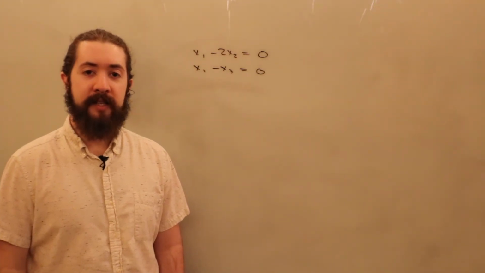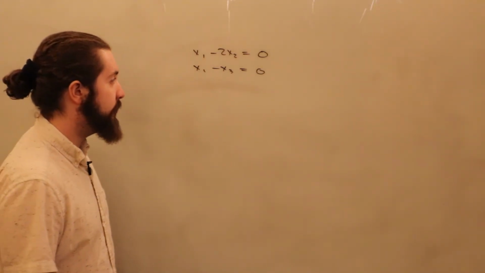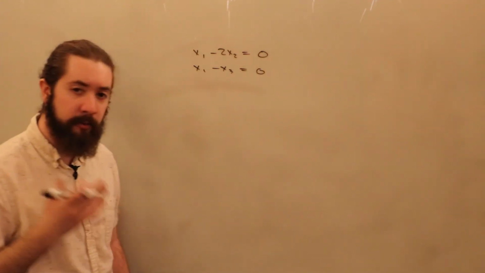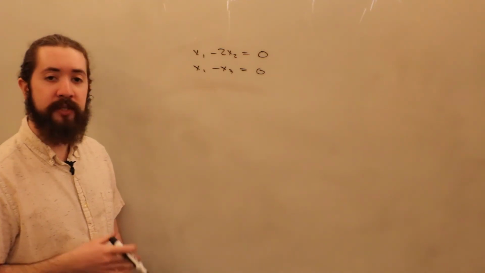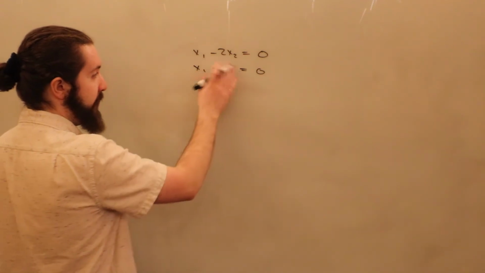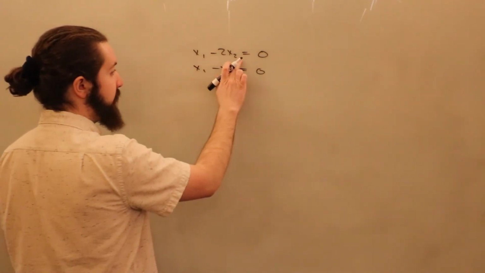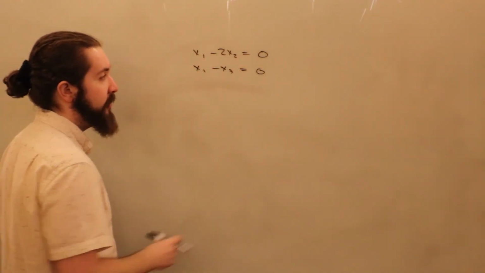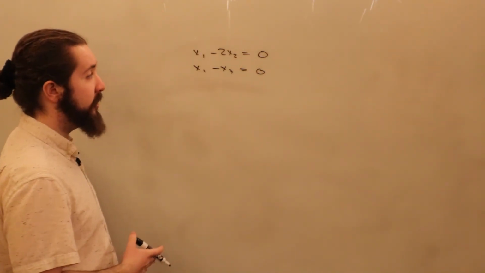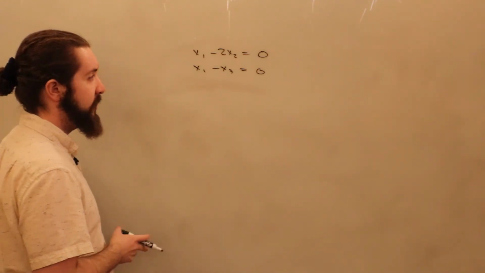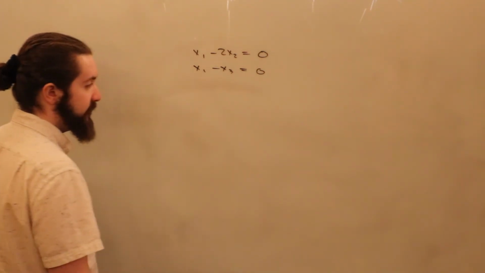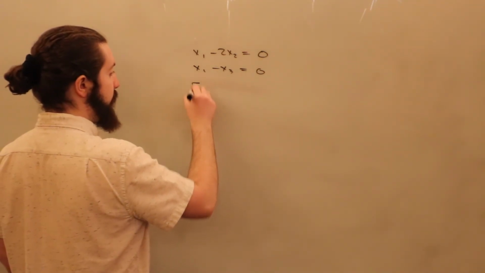All right, lastly, as an illustration, we're going to solve a system of homogeneous linear equations. The constant terms are all equal to 0, and we're going to do it using Gauss-Jordan elimination. Notice that we have three variables here, x1, x2, and x3, and we have two equations. Since we know that this is a homogeneous system, we already know that there are going to be an infinite number of solutions. But what we'd like to do is figure out what those solutions are. So let's put it into augmented matrix form.